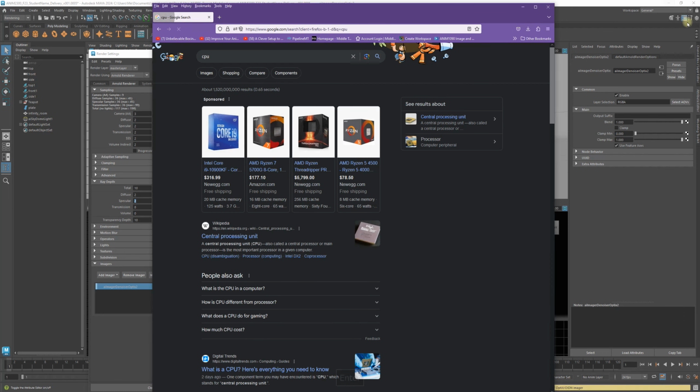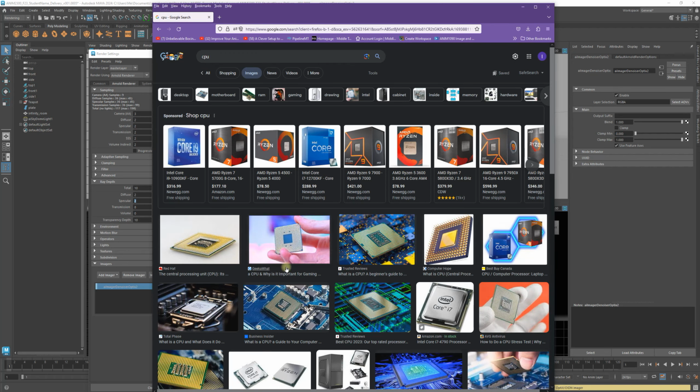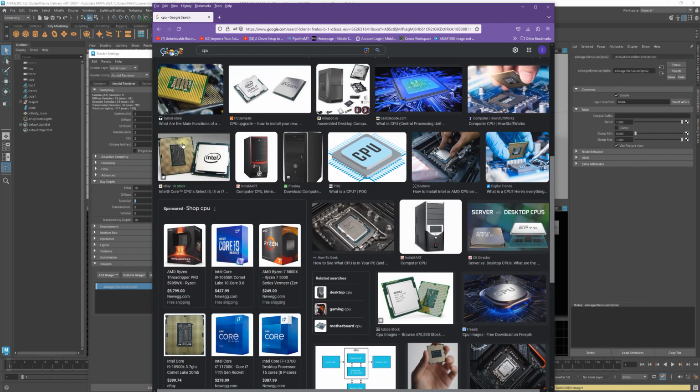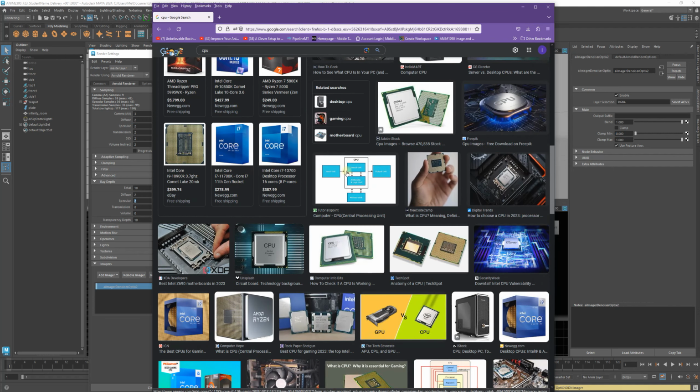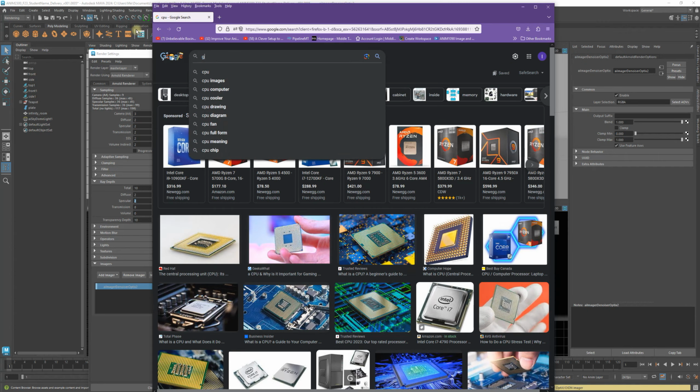CPU. Alright. So this is a CPU, it's pretty much the brain of your computer, and it sits on the motherboard, and your CPU usually does all the processing, computations, and all of that. But then there's also your GPU.